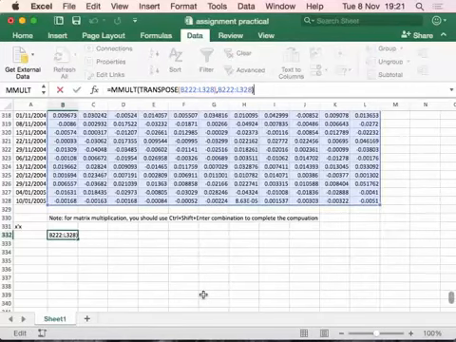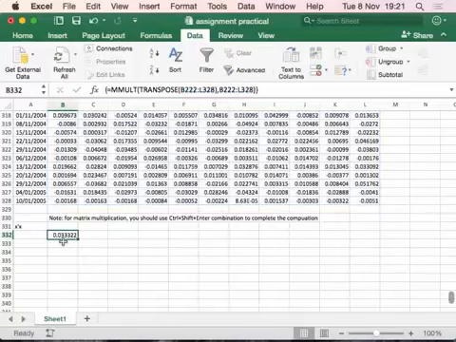The dimensions now change to the number of companies. So we have how many rows here? How many columns? 1, 2, 3, 4, 5, 6, 7, 8, 9, 10, 11. So I have to create or highlight the area which combines 11 columns and 11 rows.